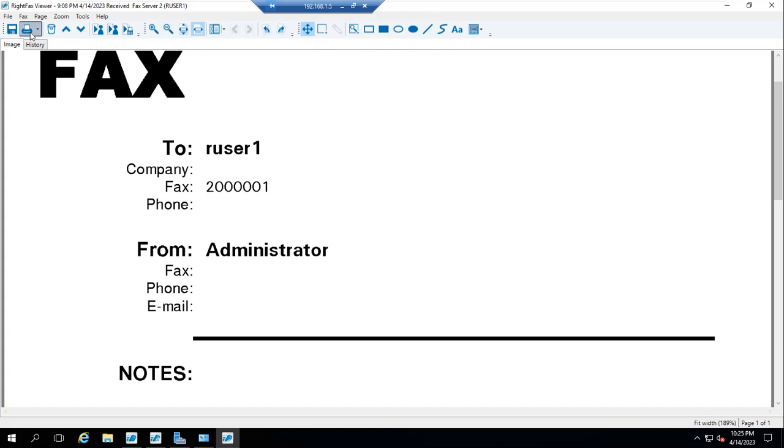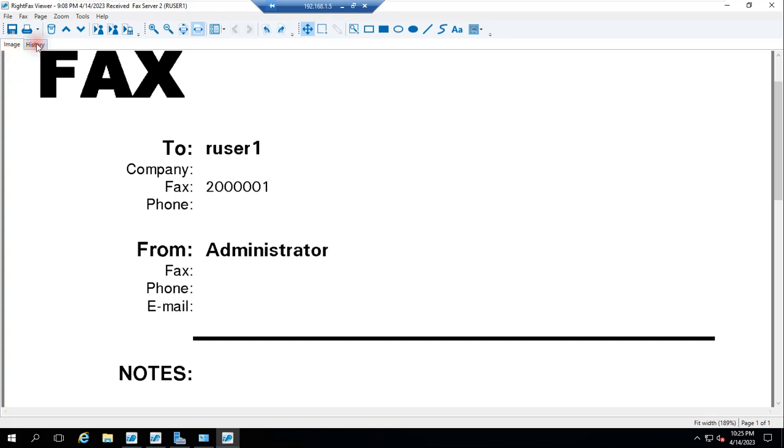Okay guys, you can print the image, you can save it, you can forward this to another user, I mean, you can route it to another user, and forward this fax to a new fax number. So these are the options we have, and you can even rotate it. You can go to tools, zoom. Apart from this, we are talking about the image part.